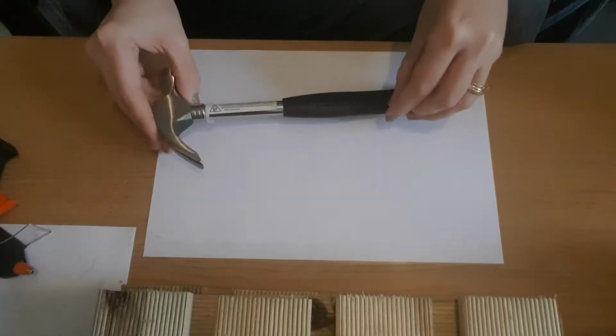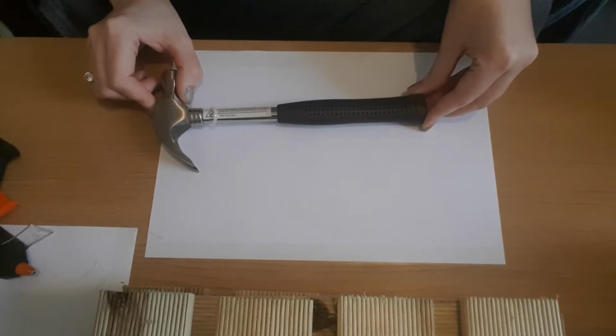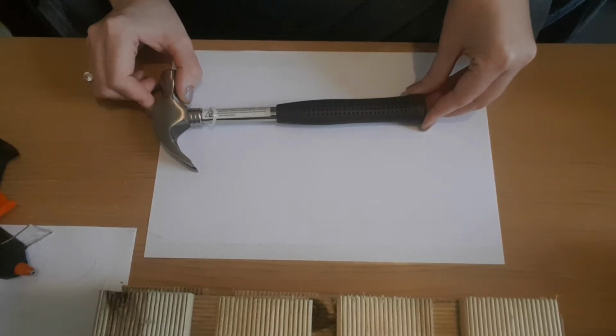And you will also need a hammer, a glue gun, a ruler, a pair of scissors, some tweezers, and a pen or a marker just to use later on.